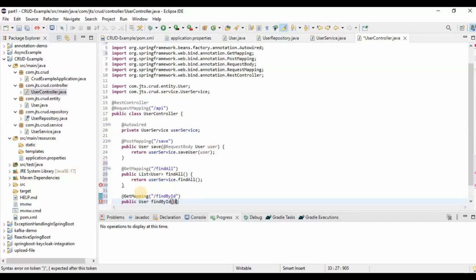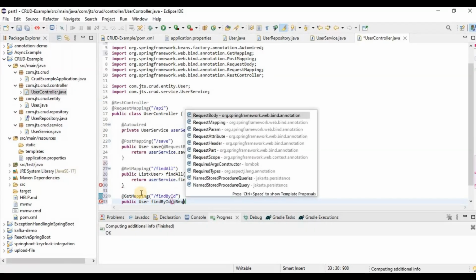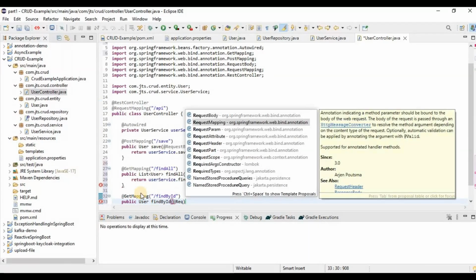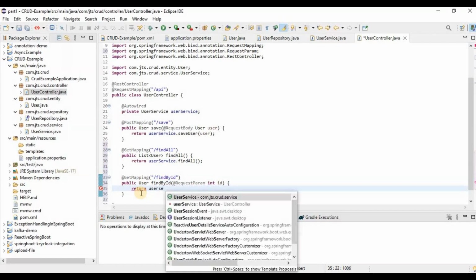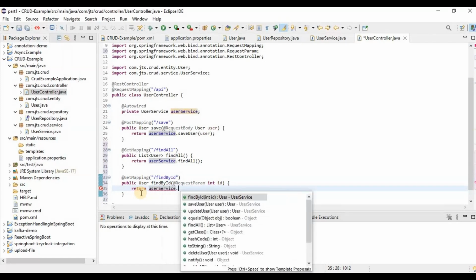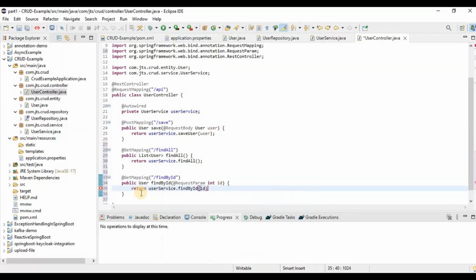Here it will take one parameter, ID. The request param is the annotation that we are going to use, and it will be ID. Then return user service dot find by ID. Okay, so this is now done.